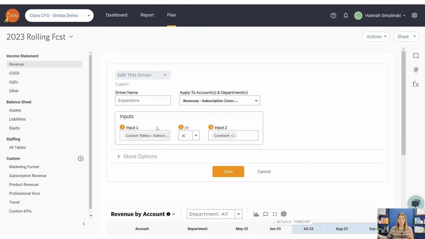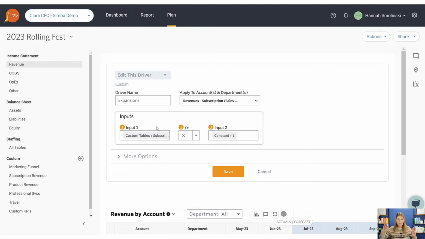And the future projection of this number, how can we get a good indicator of what this number is going to be in the future? So let's say if it's subscription revenue, you might have, okay, well, it's the subscription price times the driver, which is our number of subscribers. And that number of subscribers you can build into Jirav with maybe a custom table, and you can tell it, this is our starting point, this is how much we expect people to fall off, this is how much we expect new customers to sign on, and then we have a subscriber number. And that number times the price equals our revenue number here.